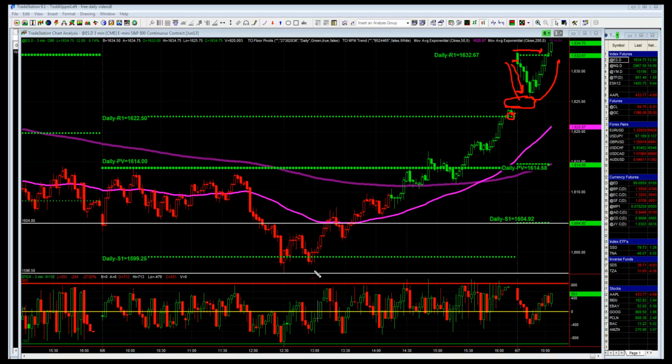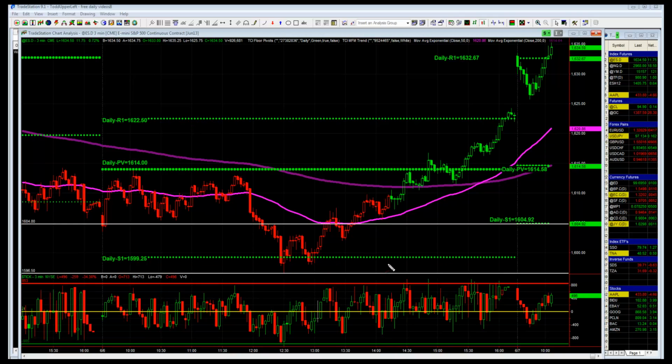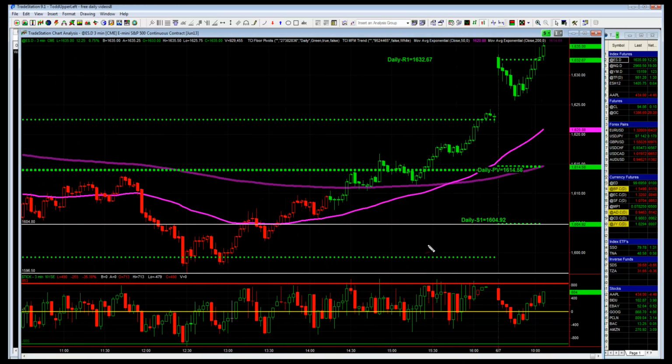We've got a V, right? Down and straight back up, took out that high. So I suspect this market will continue moving higher. Again, if you're day trading, you've got to be nimble, right? One minute you could be bullish, and the next minute you could be bearish. So you want to be able to flip back and forth. But right now, it's definitely bullish, and you want to be buying those pullbacks.